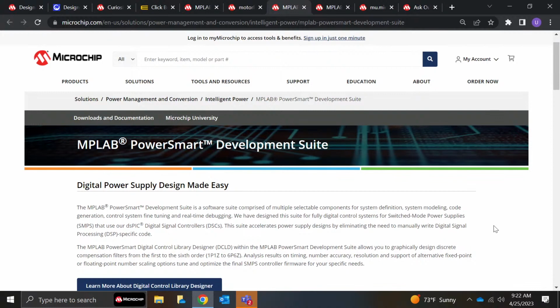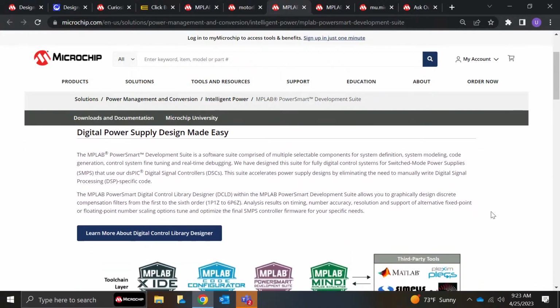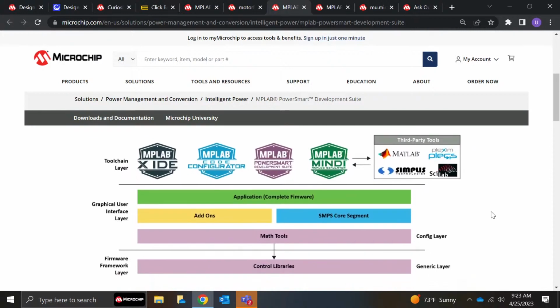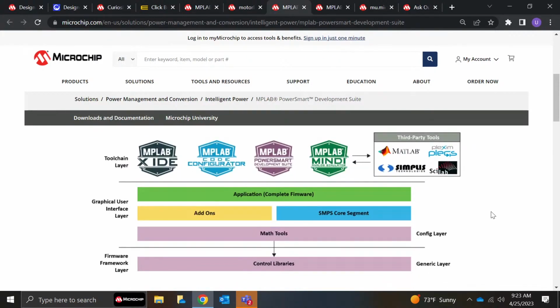This eliminates the need for you to write digital DSP code, which is fairly time consuming. We have a digital control library designer, again within the MPLAB environment. This provides you an interface to implement the loops for switch mode power supplies. It also has a graphical interface for tuning and optimizing the system. So that covers the two application areas.